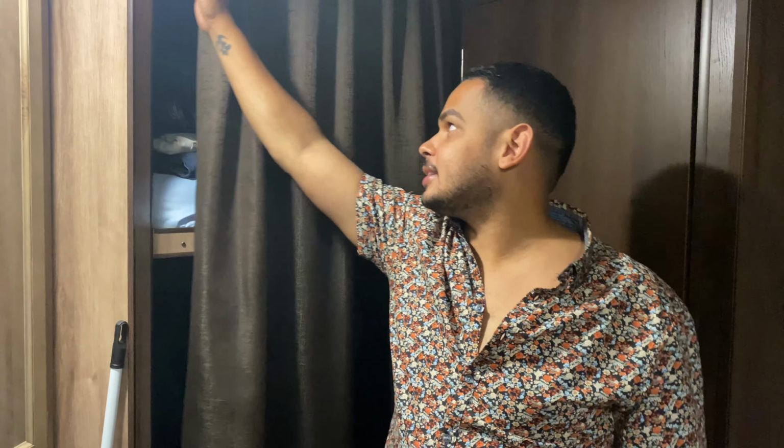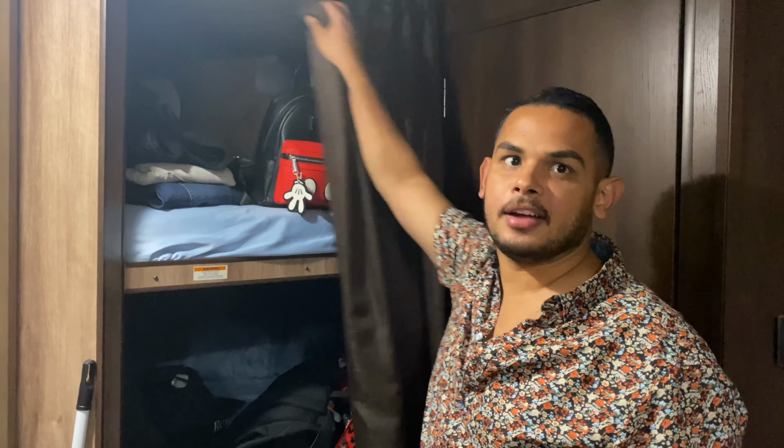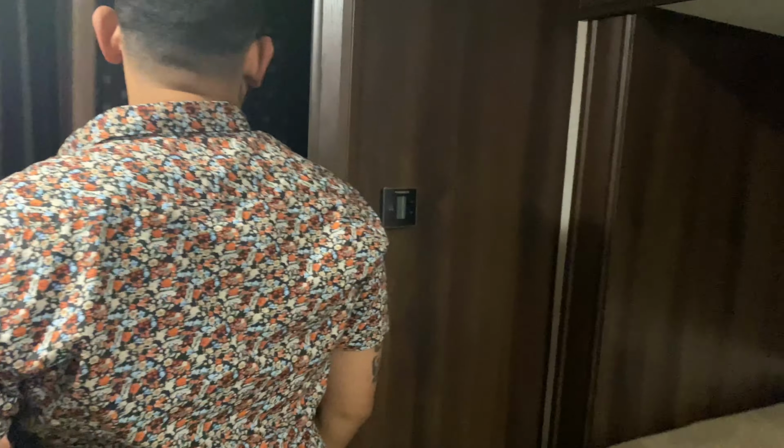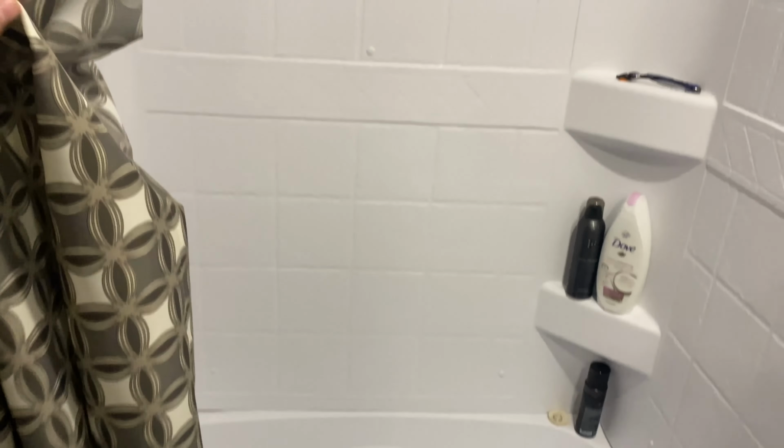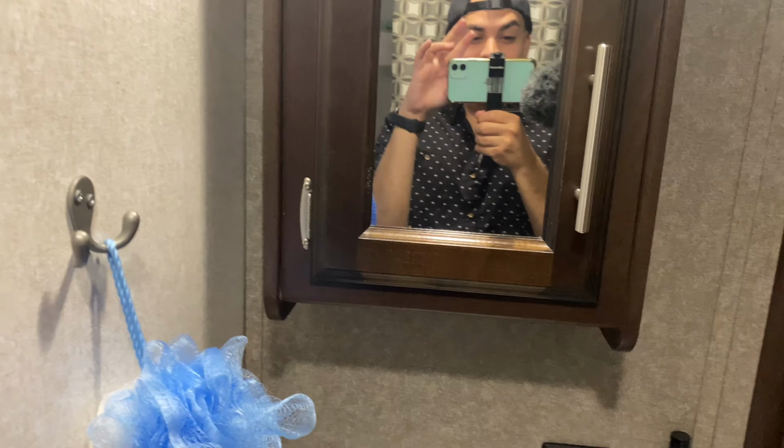This holds 2 full size mattresses. I'm not gonna show you in here because it's crazy. All right, cameraman saying open it. That's enough. We have to go through that. We have a bathroom, fully equipped as well. The bathroom has a sink, a toilet, and it also has a shower for one person and one person only. But it's pretty cool. It does have a sun roof on the very top, and then I'll take you guys to where the magic happens.